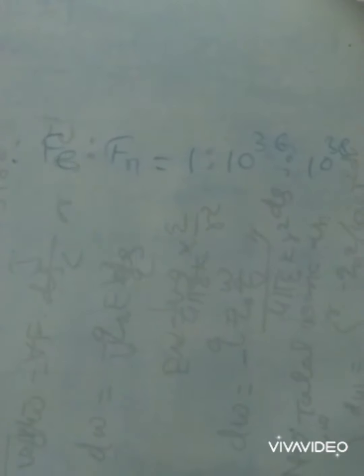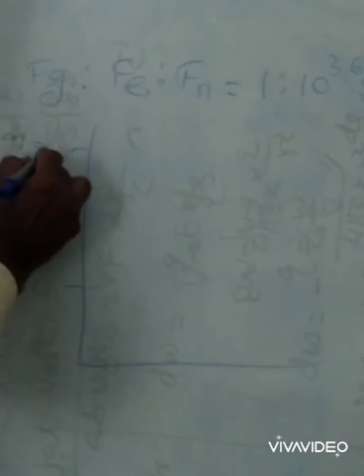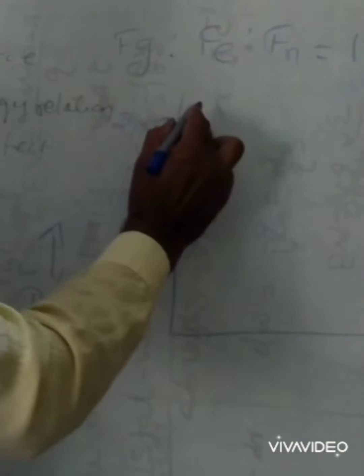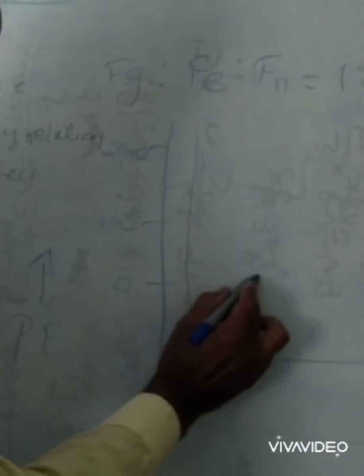And one more graph, that is variation with the distance. You can see where the force is attractive and where it is repulsive; they ask about it. If you make the graph, it comes like this: 0, we can take 100, then 200 from here, and this is the potential energy in MeV, mega electron volt. The graph likely occurs like this; you have studied this graph in the 9th class also.